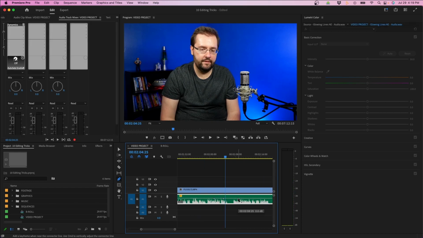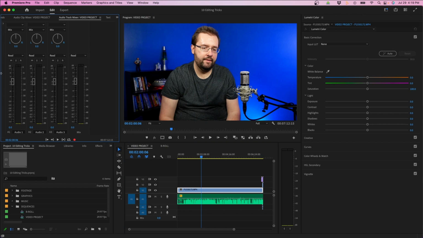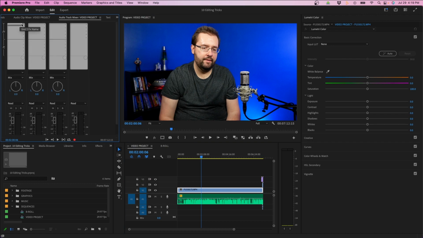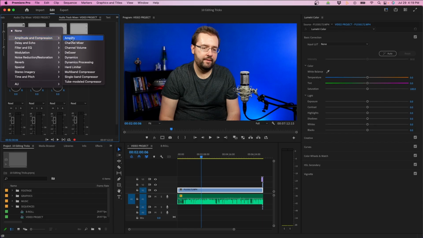So in order to bring this up, instead of keyframing each word, we're gonna use the dynamics effect using the audio track mixer. To get to it, just go up to Window, Audio Track Mixer, and then select your sequence. Then you'll notice a new window pop up. Just twirl down from the top left, and then you'll notice that there are different tabs that you can add effects to. Where we'll need to go is under Amplitude and Compression, and then click on Dynamics.